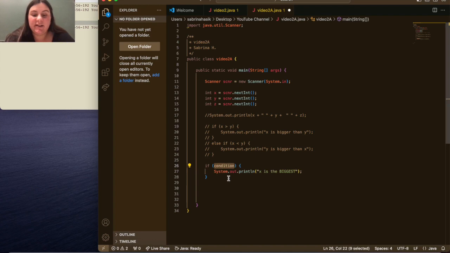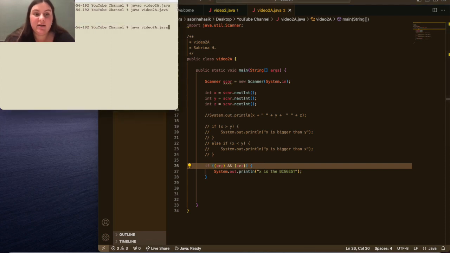So this condition is going to be something called A, and it's also going to be something called B. And to do an and, we're going to use two ampersands next to each other like that. So for our A statement that we're evaluating, we're going to say X greater than Y and X greater than Z. Now let's save that, and just for ease of reading this, we're going to put these in parentheses because I really prefer that.